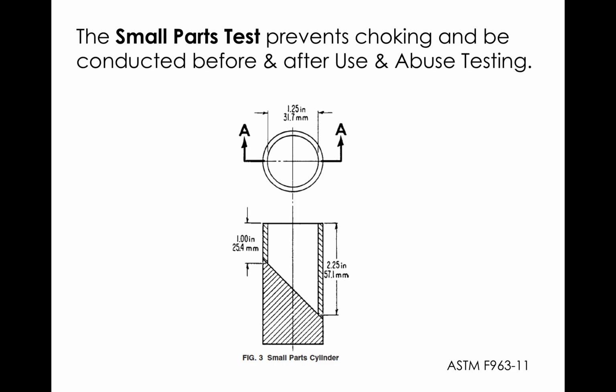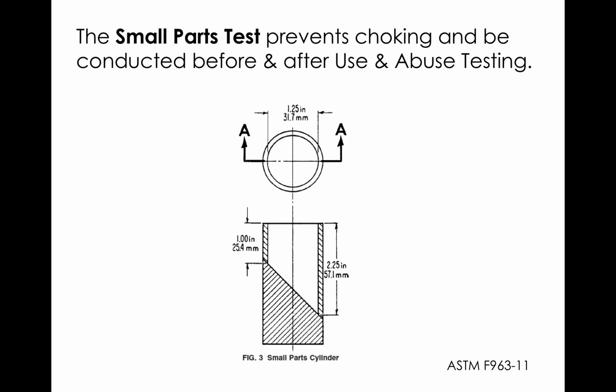Again, the small parts test is applicable to younger age kids. You would need your design to pass it in its intact form. And then if your design breaks during use and abuse testing, you would need to retest any parts that are produced, any small fragments, and make sure that it passes the small parts test.